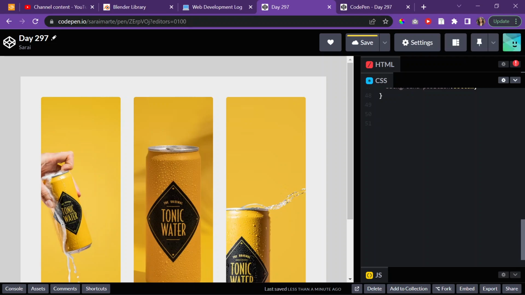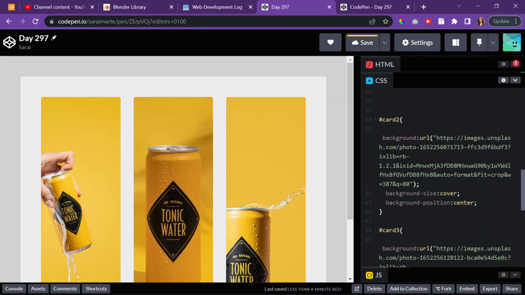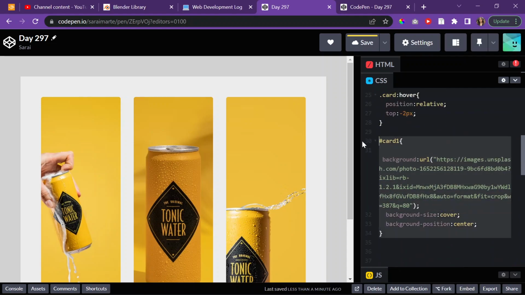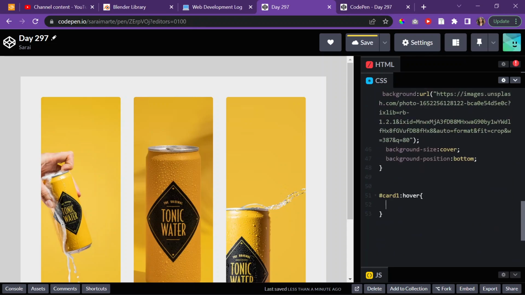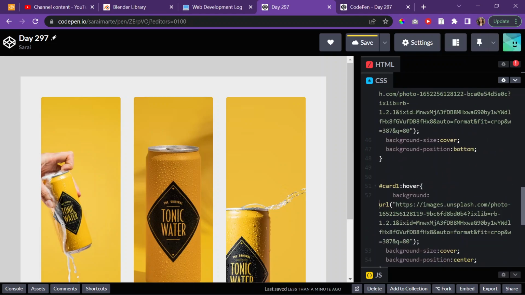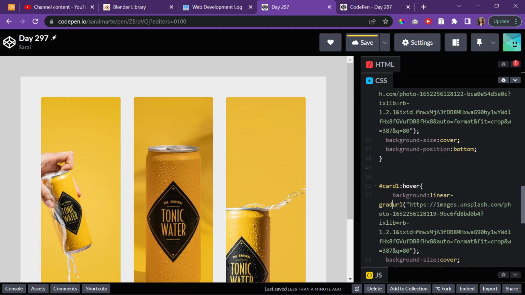I think maybe I want to practice some overlay, so let's say I do card 1 hover, I'm gonna just copy the same things in here, and instead over here before the URL I'll give it a linear gradient of RGBA 0.7, 0.7, 0.7, 0.77.